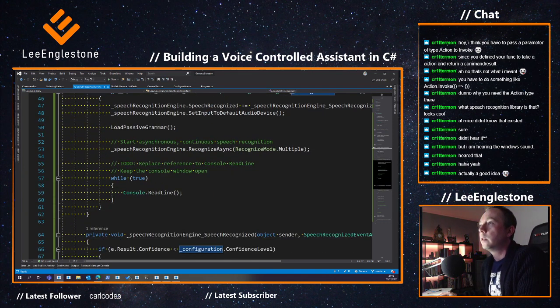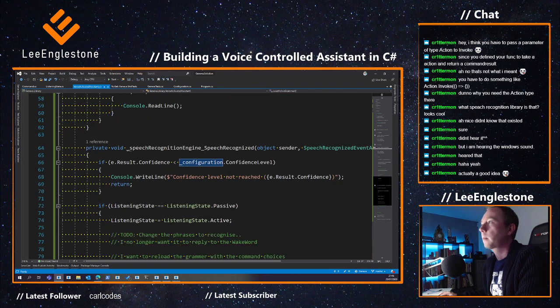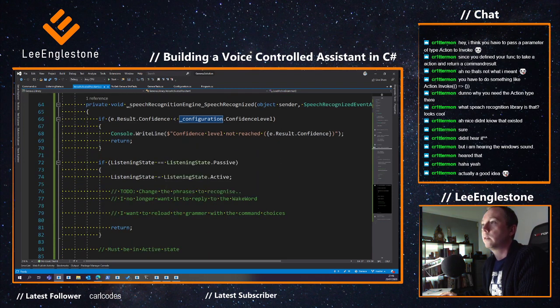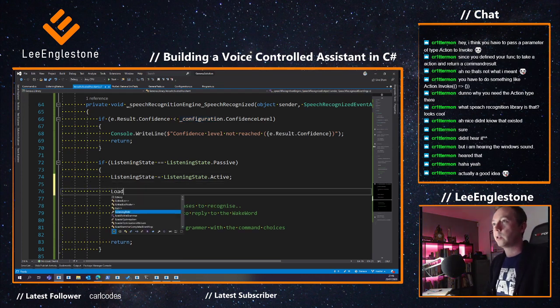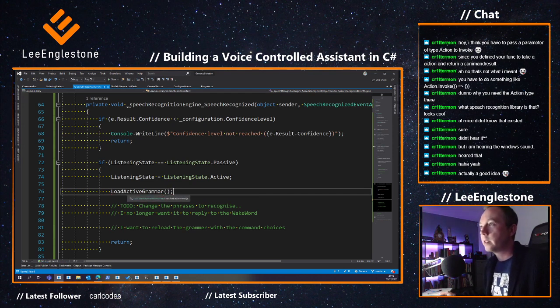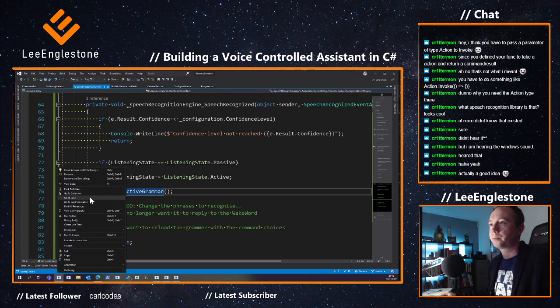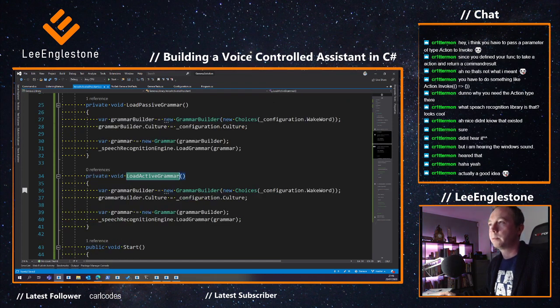Okay, it's here. I think I probably need to clear the grammar first. So listening state is to active, and then we want to do load active grammar. There's a load of async options for a lot of this stuff as well, but I'm going to keep it sync at the moment because it seems to work anyway.